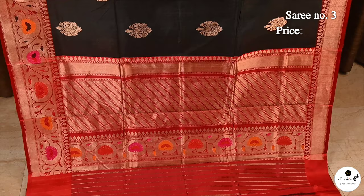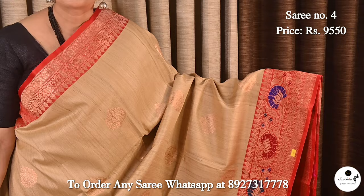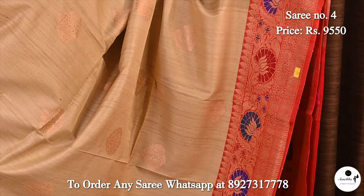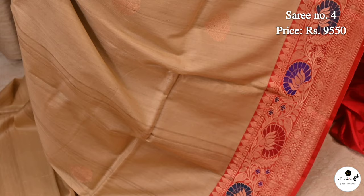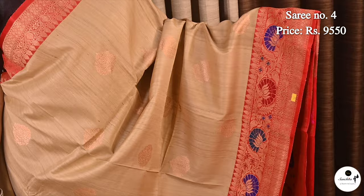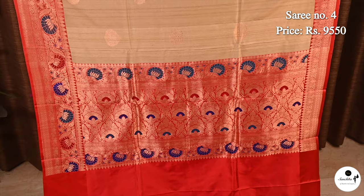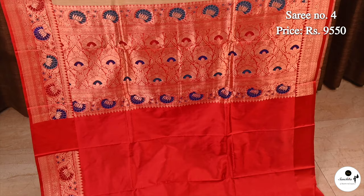This beige color Tussar Banarasi has a great emotional impact. Saree number 4 priced at 9,550. Contrast red border with leaf floral vines in gold zari and resham meena woven. Body is filled with vase motifs in gold zari. Gorgeous pallu with multicolor resham meena and gold zari combination. Saree has a rich blouse piece in red color.